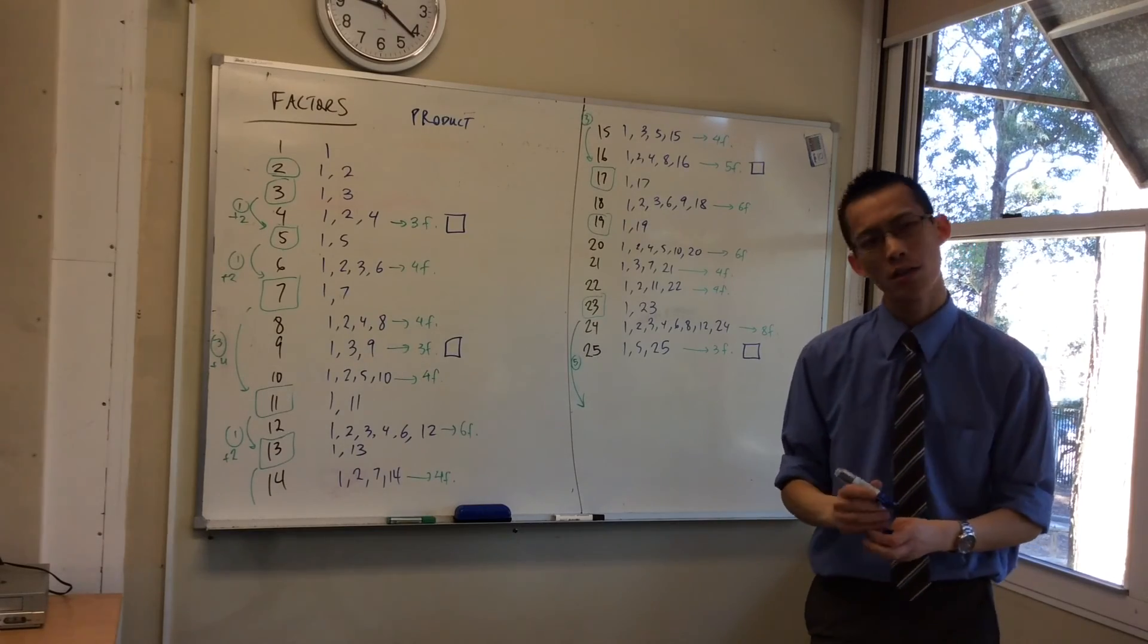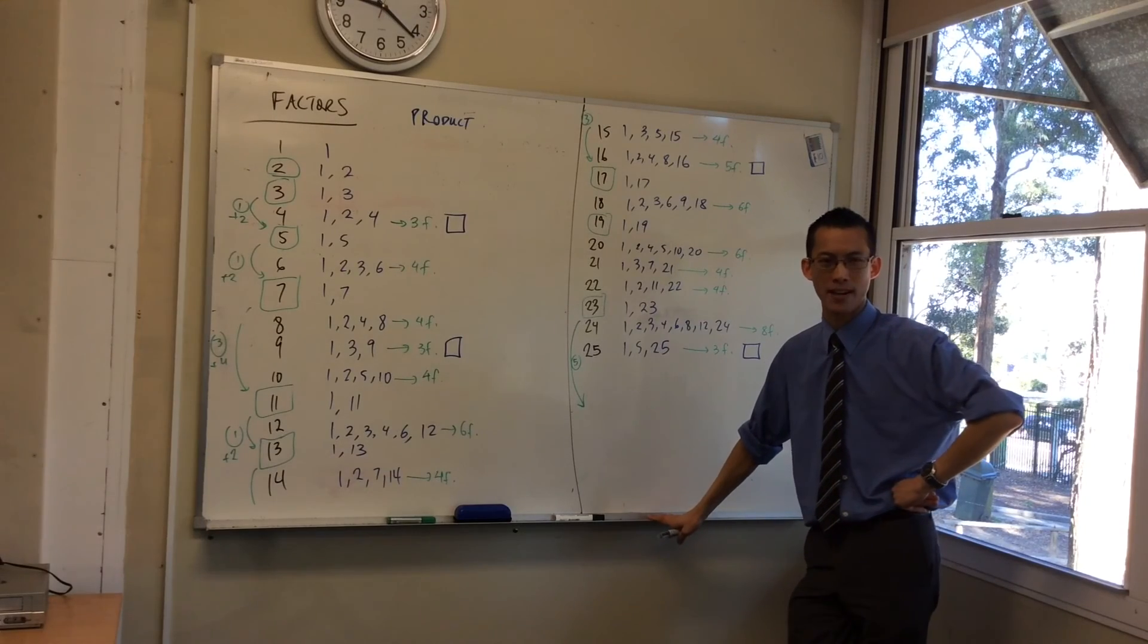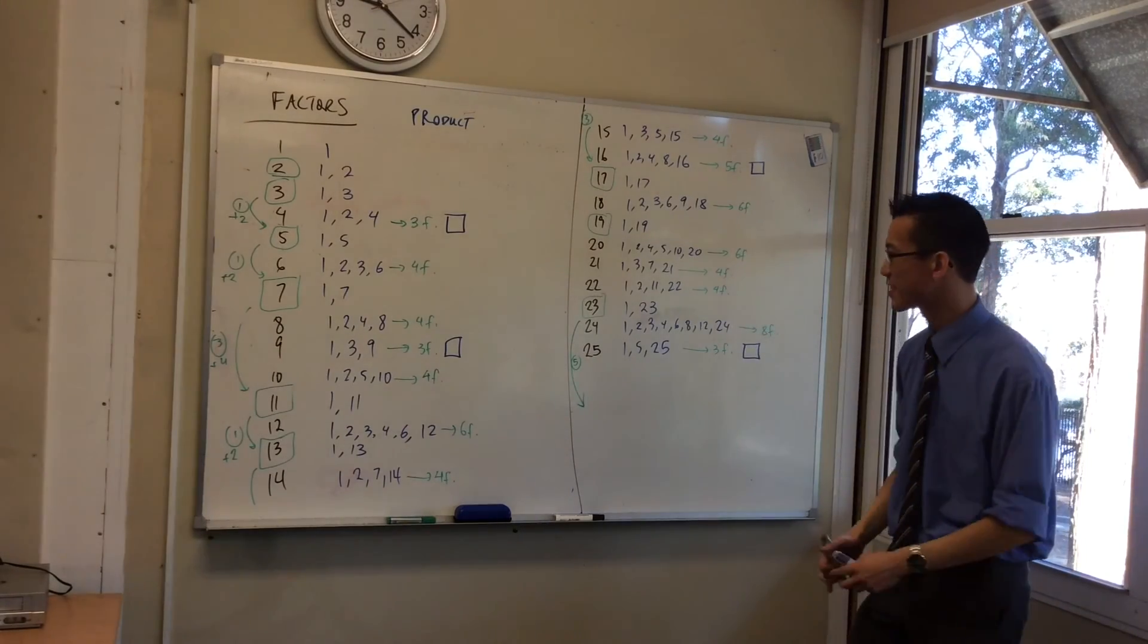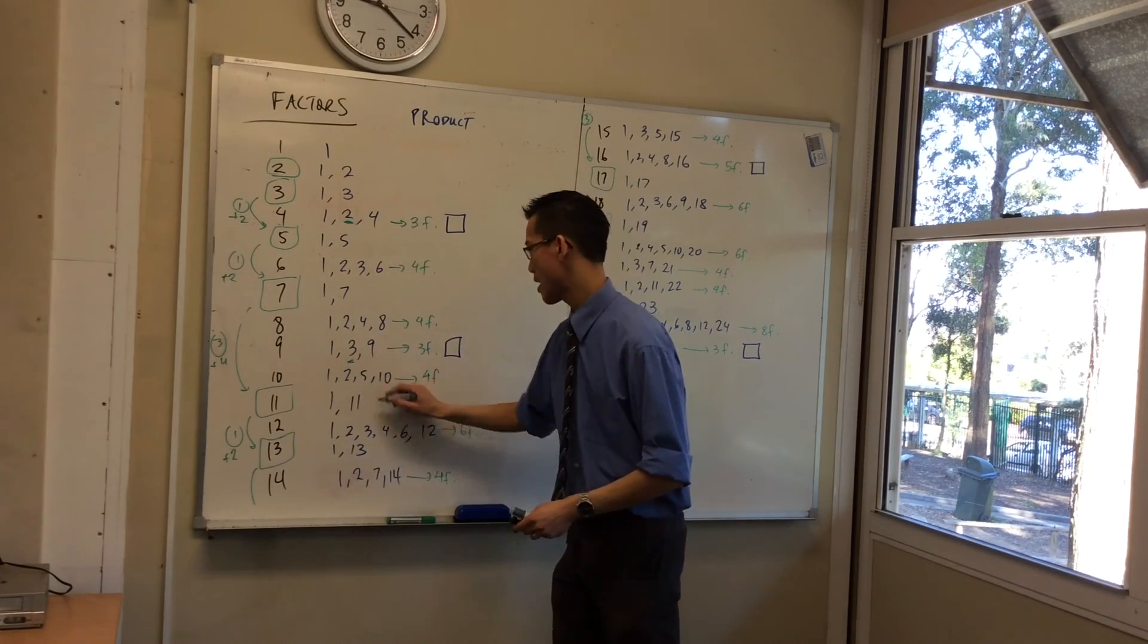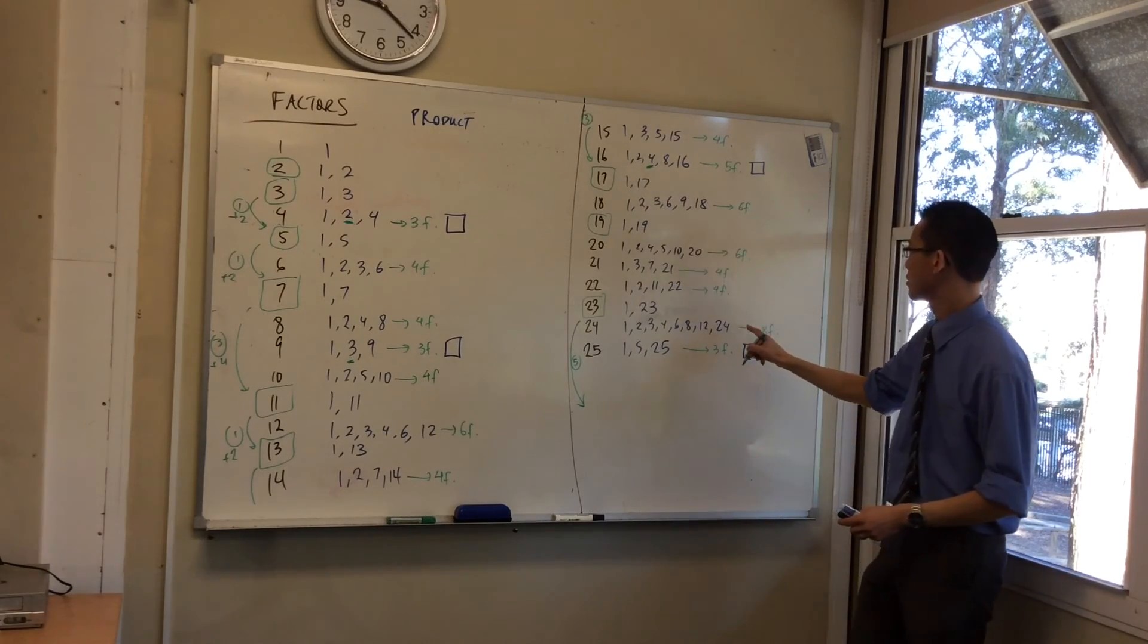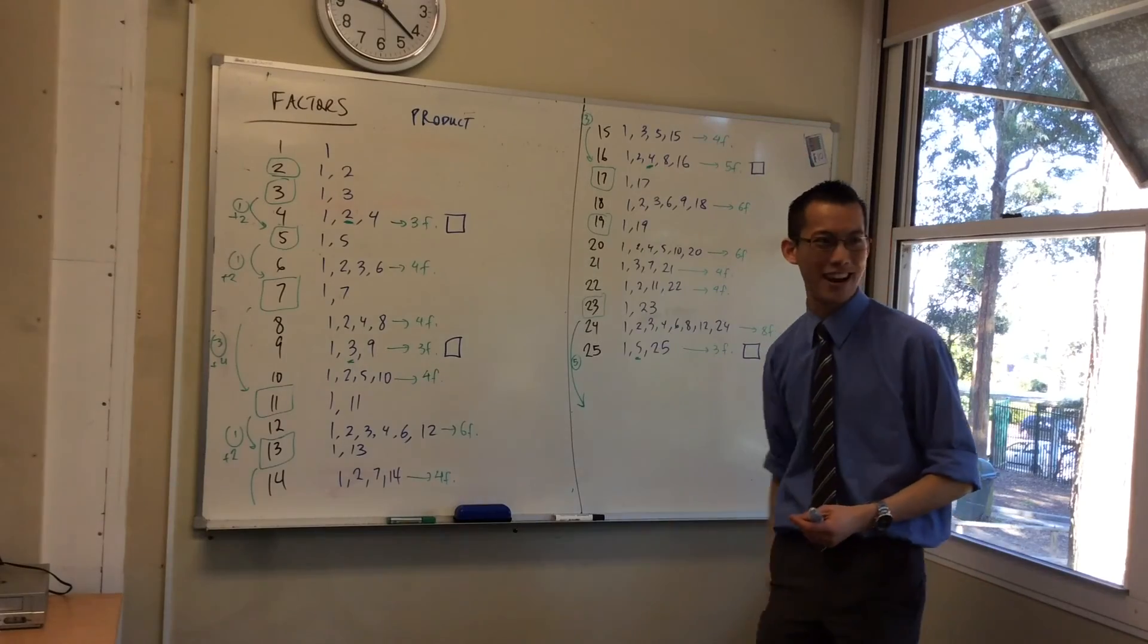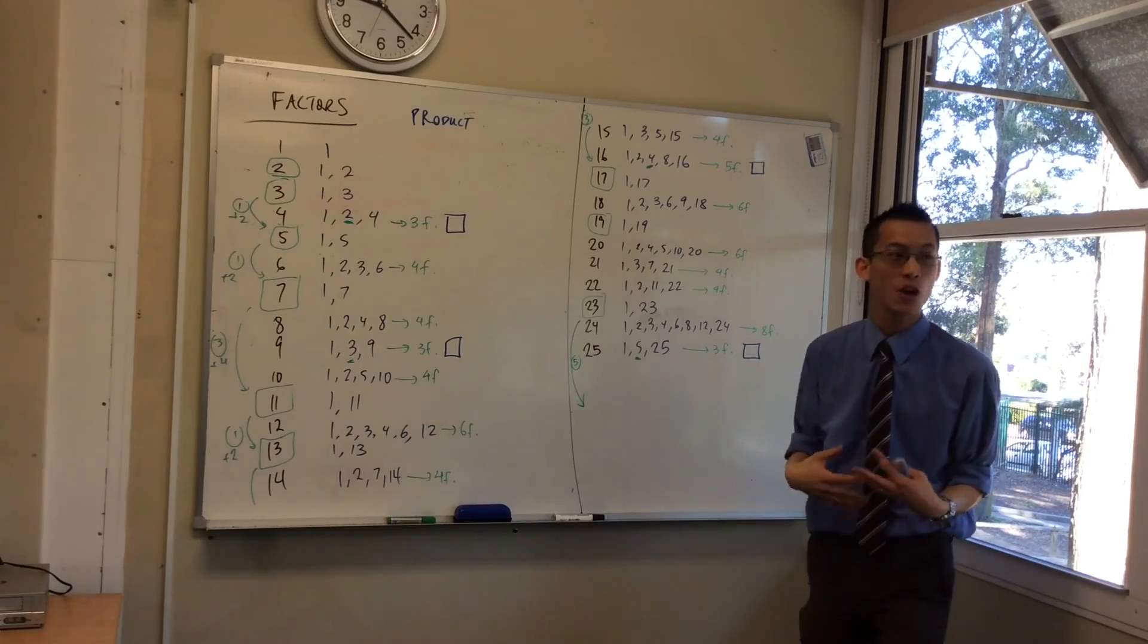That's really what's going on. So that should answer for us why the squares have odd numbers of factors. Why is that? Because they're squares, right? There will always be one factor in the list, namely the square root, this guy, and where am I, this guy. Where is he, this guy and... and this guy. That pairs up with itself because he's like forget you guys, right? I'm gonna play on my own, okay? So he doesn't need to pair up with another factor because he's his own pair, right?